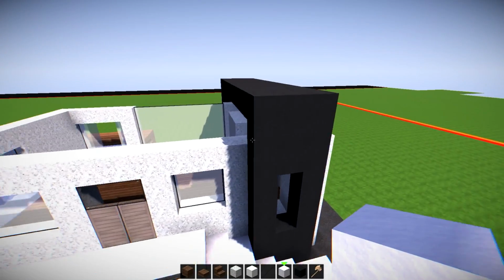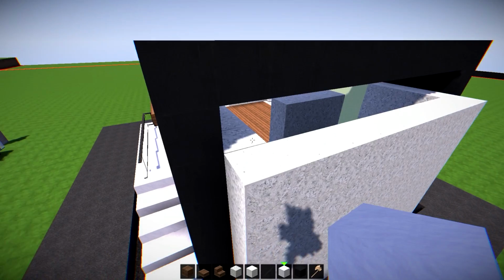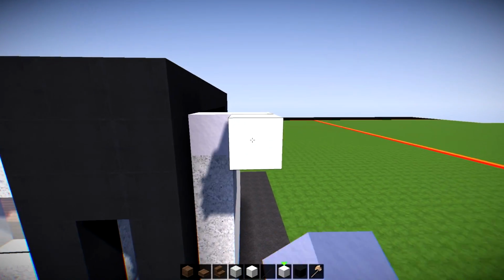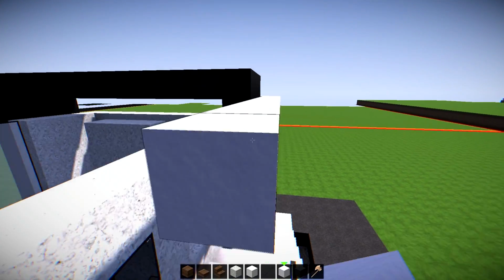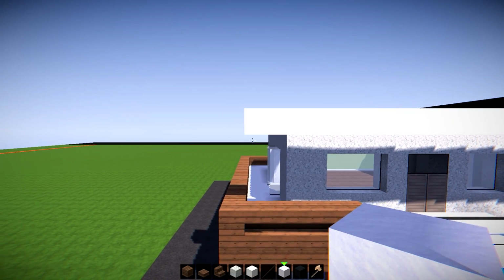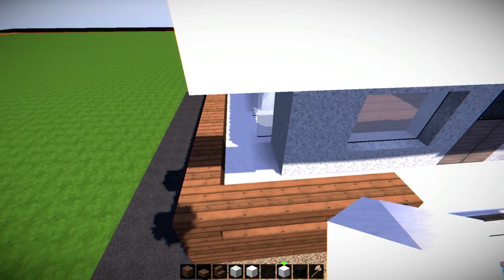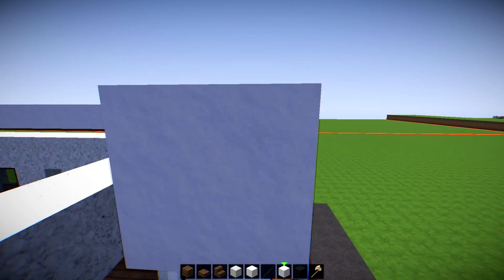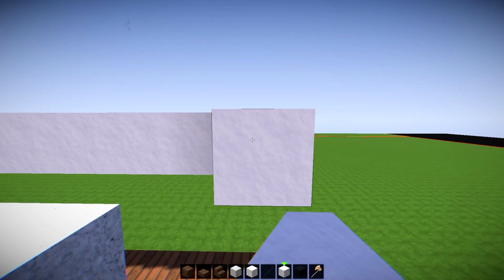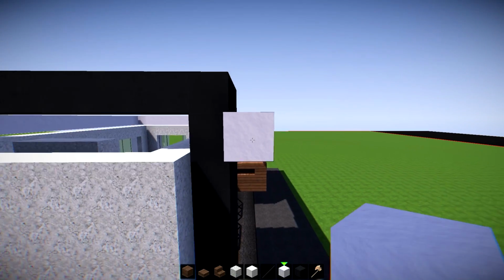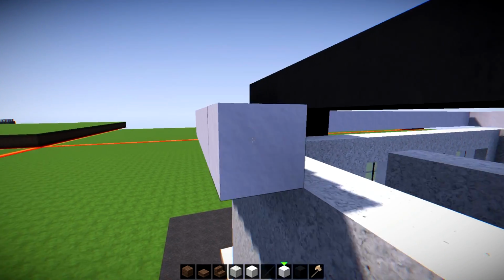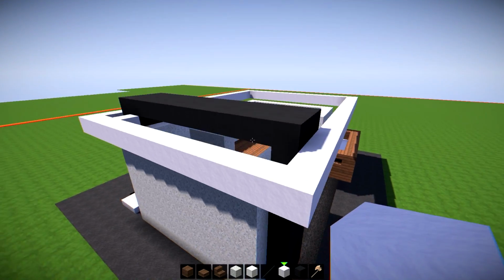So I'm going to use snow for the roof, and I'm going to stick out by 1 block at the side and 1 block in the front. So let me show you what that means. So 1 block at the side, actually 2 blocks on this side. We want to cover the balcony, like that. The balcony gets covered. And that means it wraps round. Basically, if you wrap it round the bedrock and stick it out by 1, really you can't go wrong.